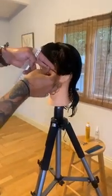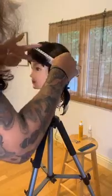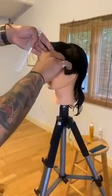Now think about how this is going to sit down here. It's just going to push that hair away a little bit more in this corner so it doesn't sit too heavy in there. That's the purpose of it. Everything should have a purpose. Everything has a consequence, and everything should have a purpose.